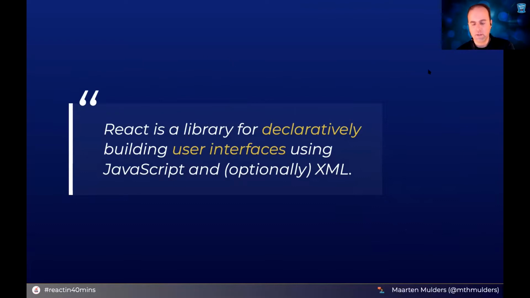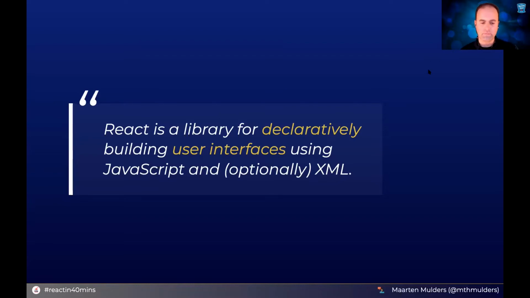And the way they do that is by providing you with a way to do that in a declarative way. That's a very important thing to remember already. Everything in React is declarative. You focus on what you want to have rather than on how to achieve that exactly. And you do that in React using JavaScript, and optionally you can use XML. If you've ever seen a bit about React, you will probably have seen some XML or HTML like stuff. Well, we're going to dive in today what that actually is and how it works.